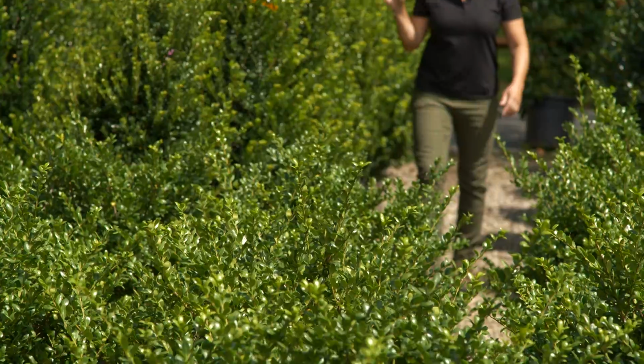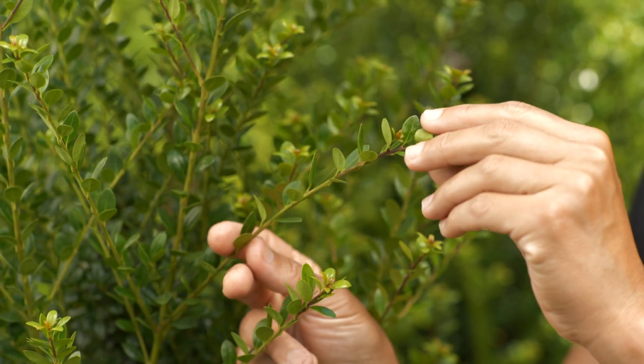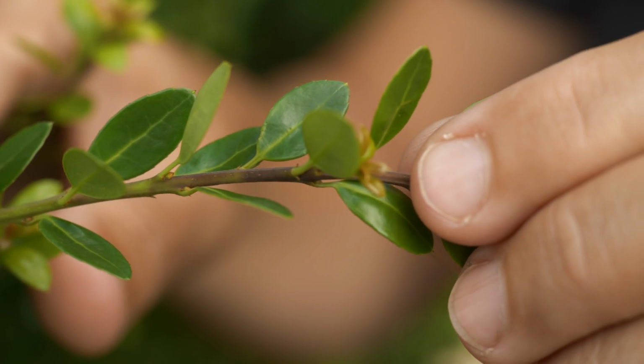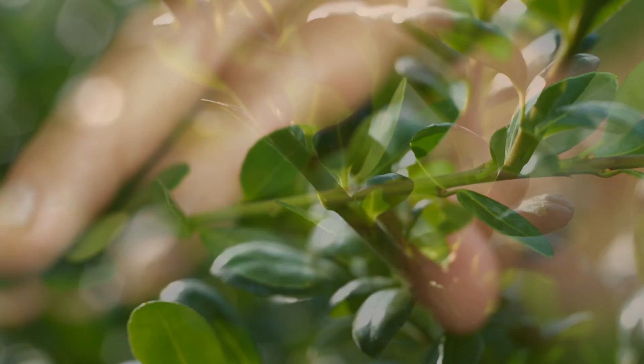This is Ilex crenata, a Japanese holly that's native to Asia. It's a dense evergreen shrub. Unlike the Ilex meservae, the Ilex crenata has smaller, smoother leaves, and it has a deep, lustrous green color. People often mistake it for a boxwood, but it's actually in the holly family.